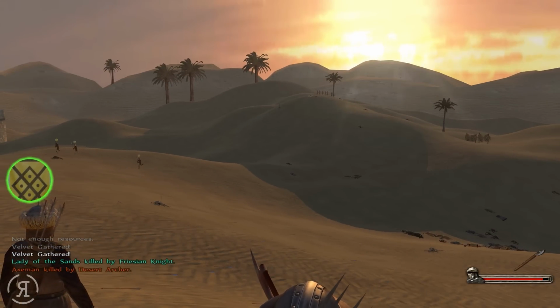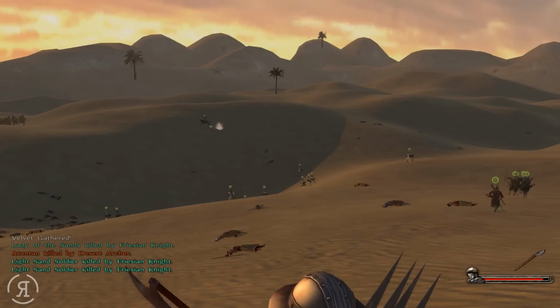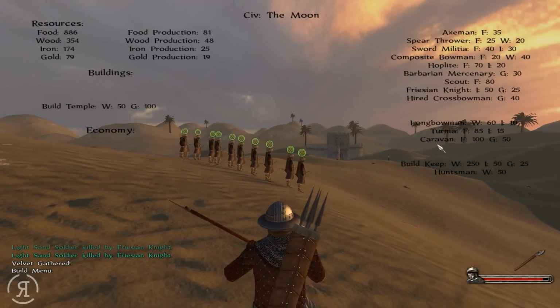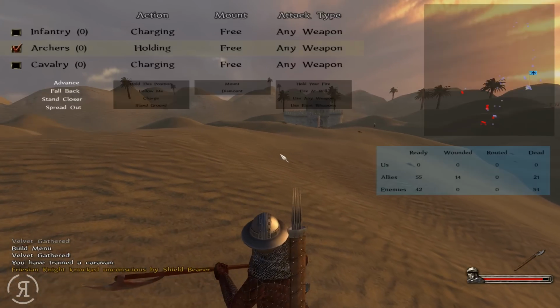Are there going to be some people that are going to try and kill those archers up there, or are we just going to ignore them? It seems like we're just going to ignore them for the most part, because we don't even need to go over there. The caravans are absolutely unharassed, which is really quite nice. Ah, the Frisian Knights already attacked.